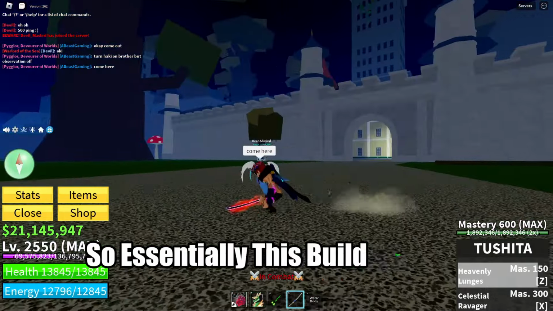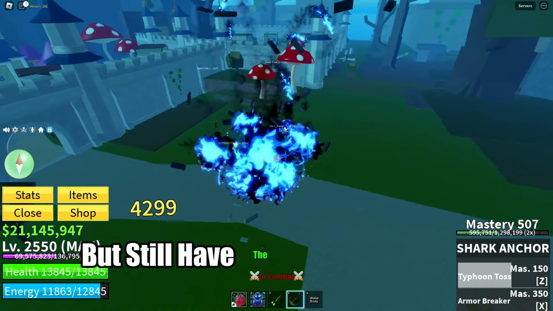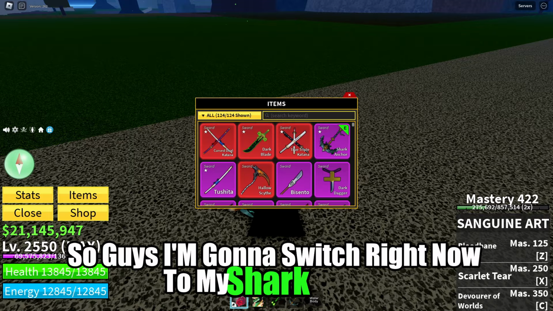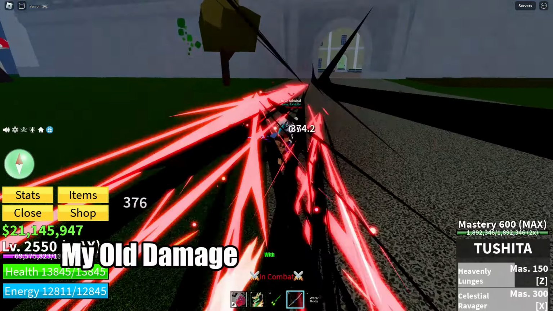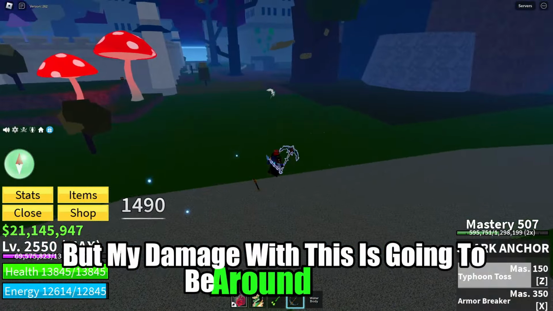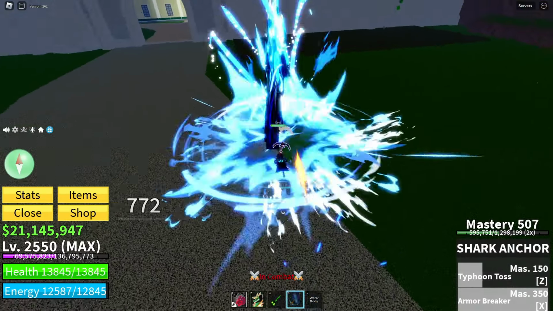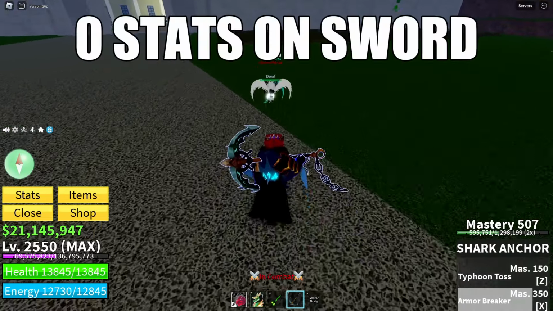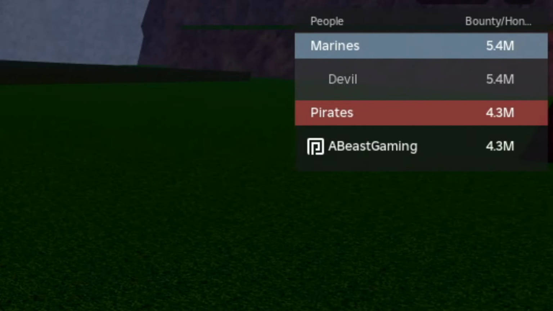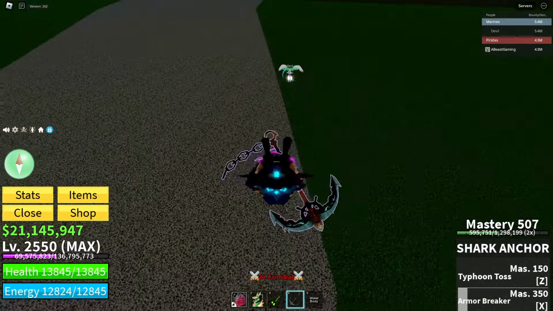Essentially, this build that I'm going to teach you is going to show you how you can have a fruit build but still have the most amount of sword damage possible. I'm going to switch right now to my Shark Anchor, and as you can see, my old damage with a sword was only around 400, but my damage with this is going to be around 1,490. Let's go check that out again. 1,544 on an enemy that's using Armament Haki and also has more bounty than me. He has 5.4 million bounty, and he's also using Armament Haki.